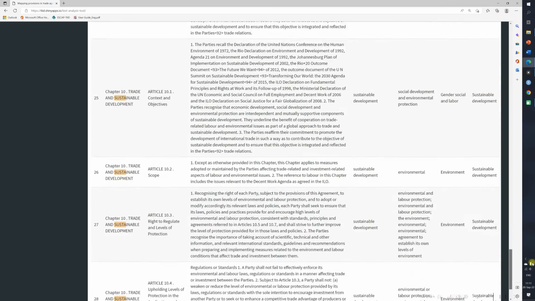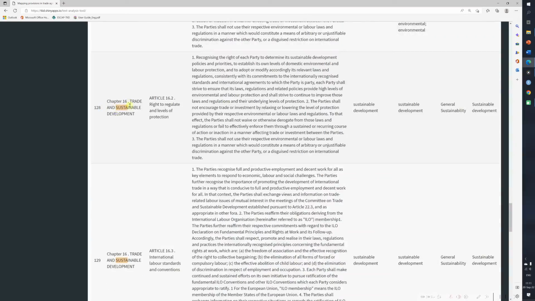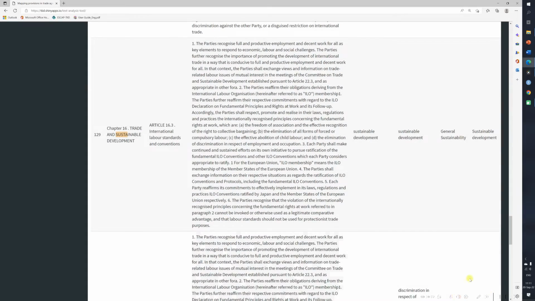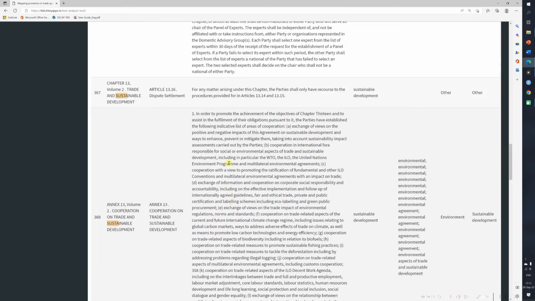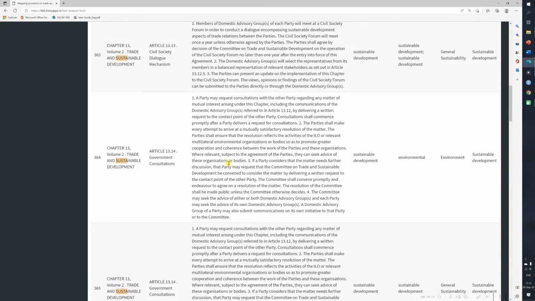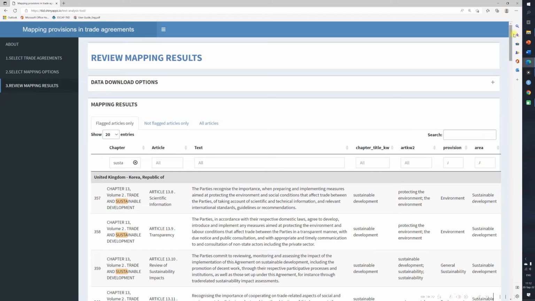There are plenty of trade agreements that have chapters that have sustainable development in their titles. It will be more informative to look at the summary mapping results to see the exact numbers of those chapters and to see which trade agreements are the ones that contain the relevant chapters.